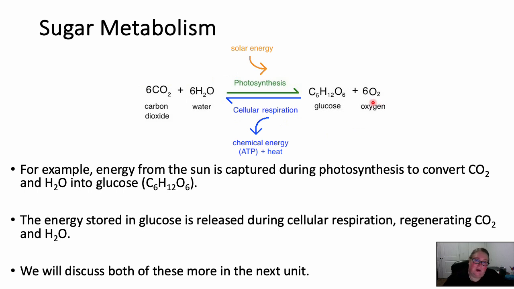Now, for us, we do the opposite reaction. So we take oxygen and glucose, and we take the energy from glucose and give it to oxygen. And through a series of pathways, we're going to break it down to water and carbon dioxide and make ATP and some heat that we lose. Okay, this is going to be the whole focus, or most of the focus of chapter 7, talking about both of these reactions, and we'll throw in some lithotrophy there.